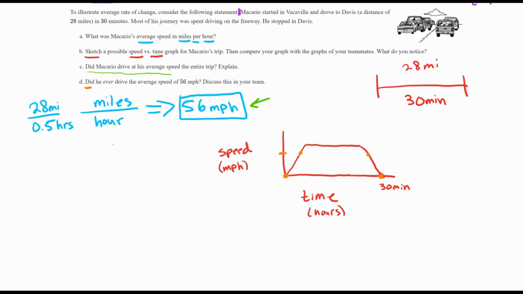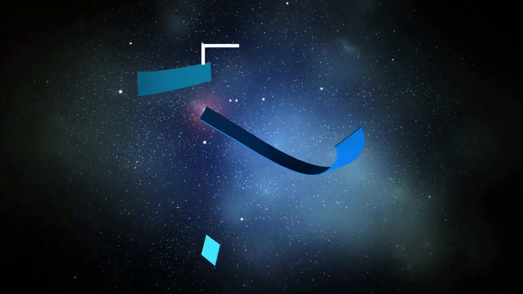A different graph could show that it goes more than twice. Let's say it went up like this, and then, with stop and go traffic, we finally got to the end here. If 56 miles per hour is here, it could still average out at 56, but we go through 56 multiple times throughout the trip. But the key part is that since we're starting at 0, at some point we have to go faster than 56 miles per hour to average out. And if that's the case, then we have to get past 56 miles per hour and then come back through here, at least 2 points.